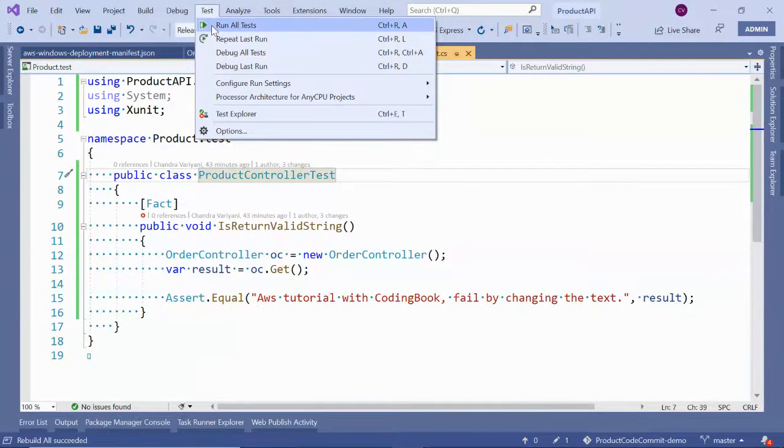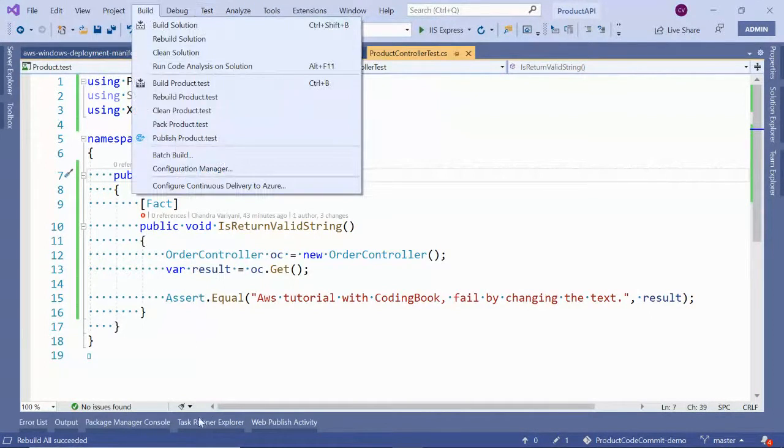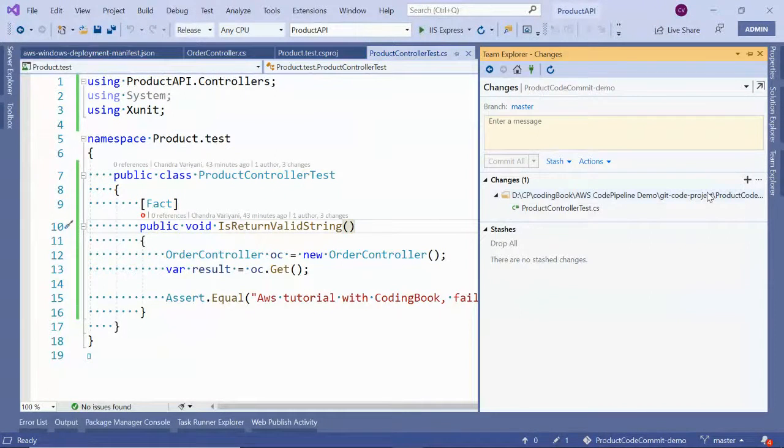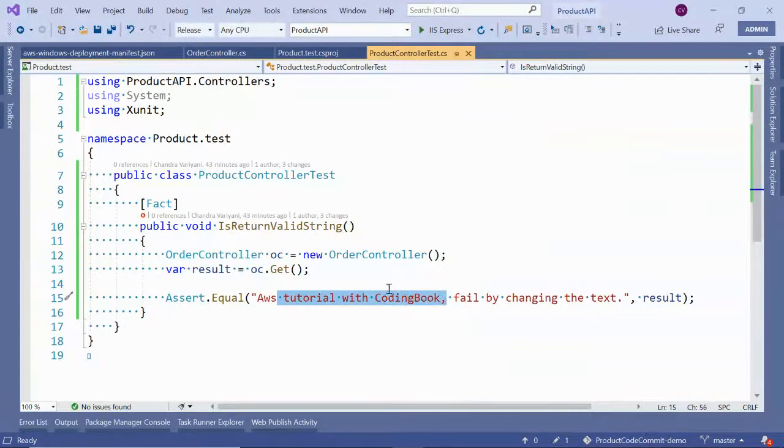But this is the problem, the practical scenario. Let's suppose our developer forgets to click on run all tests, and he just sees the rebuild all succeeded. So maybe I just go and push my code. And your manual reviewer may see this and ask the developer to change it. But we are actually eliminating this manual effort.